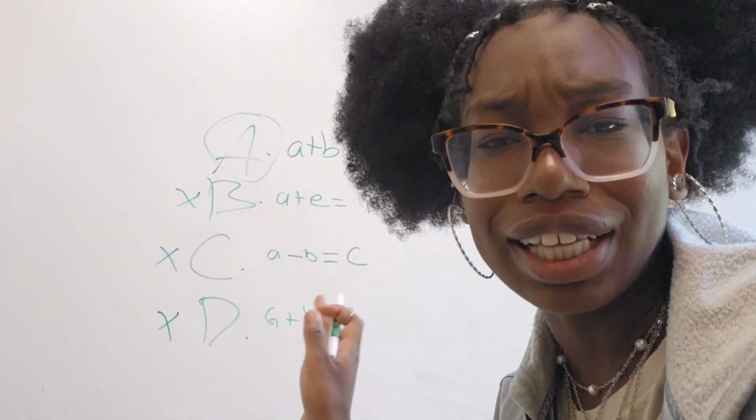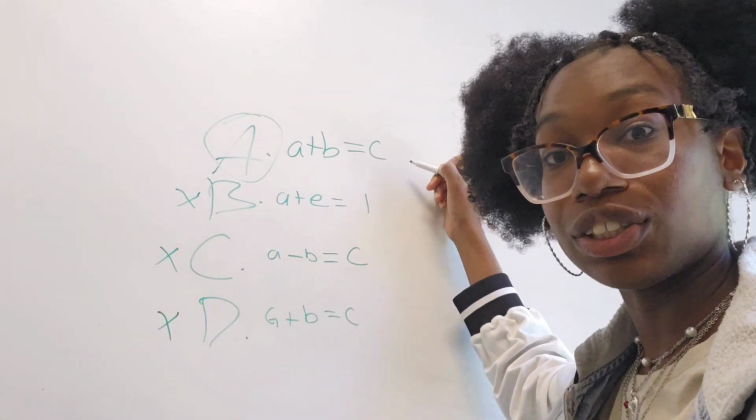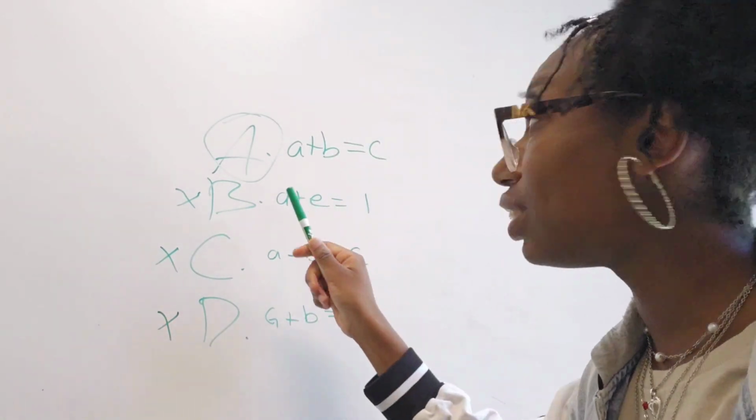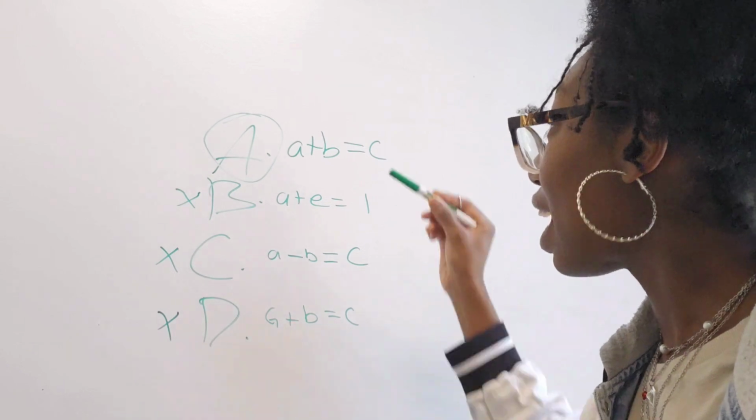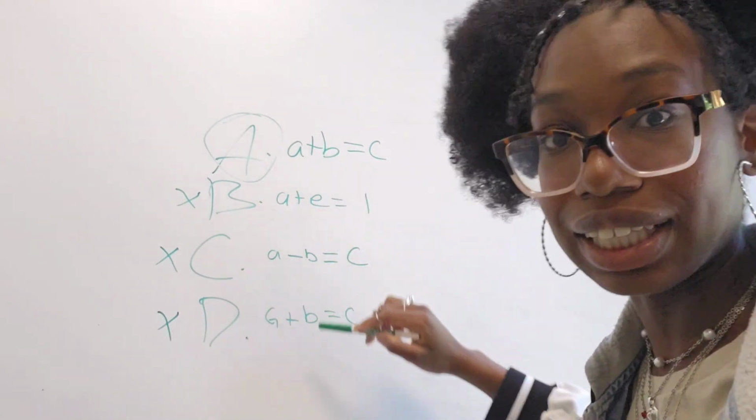This is not supposed to be mathematically correct, by the way. I'm not good at math. This isn't my thing. But A would be the answer because it has the most similarities out of everything. It has basically what is within every equation. It has the A, like all the other ones. It has a plus, like most of the other ones.